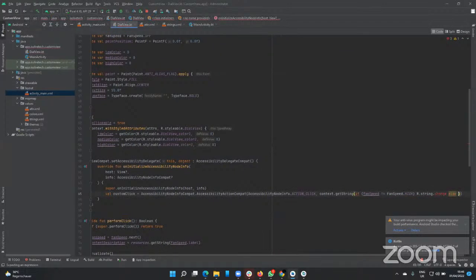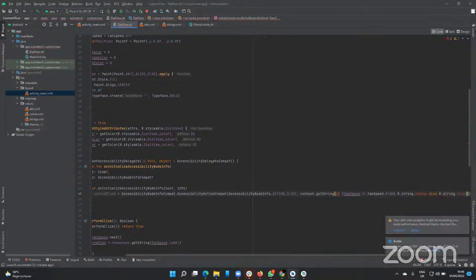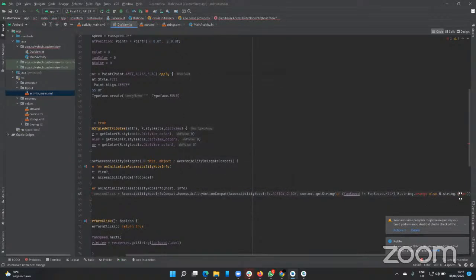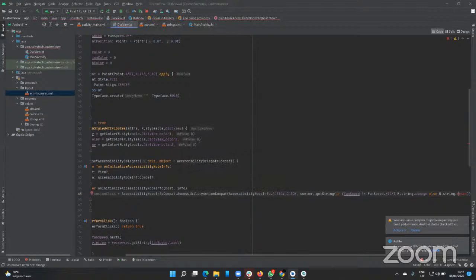Else, let's have reset. So I'm just going to create these string resources, change and reset. That's the string that TalkBack is actually going to use.